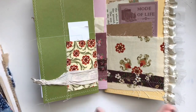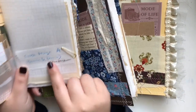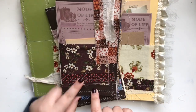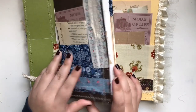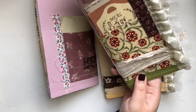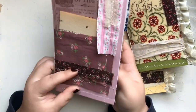So I am naming each journal kind of like this. So this is cover design A, brown and brown. Can you see it okay? Okay, yeah. So this is brown and brown and standard size. Brown and brown means the cover paper was brown, and the fabric was kind of brown too. And this is B, brown and blue. So this is brown, but the fabric is blue. And I think the pink one is C. Yeah, the pink one is gonna be called just dusty pink, because it's all around pink.